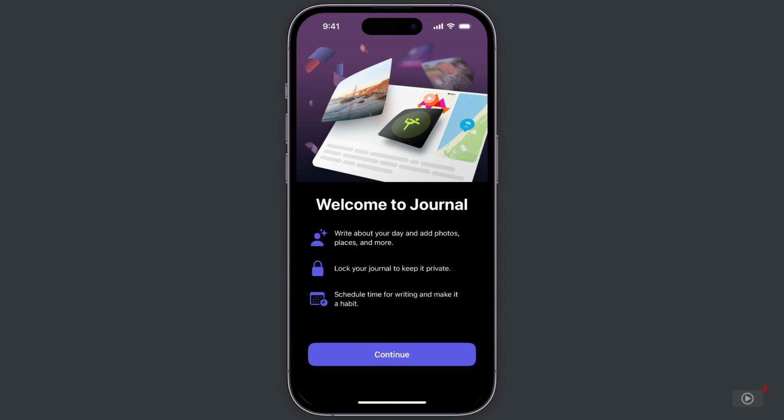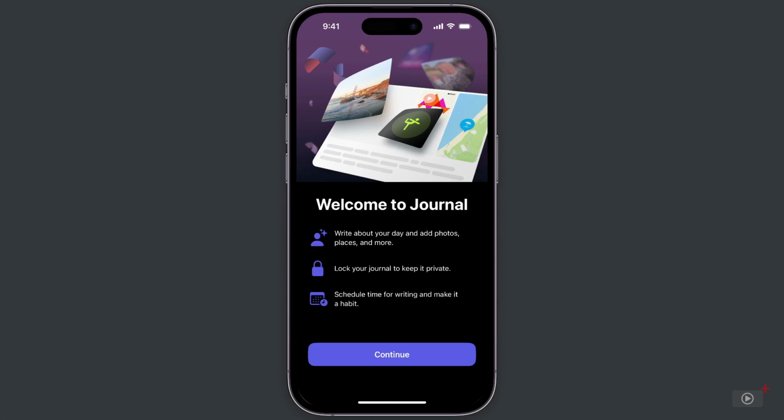We're not going to be able to look at a calendar view and select the day that we want and see the events or entries that we made on that day. It's literally just a list of the important things that have happened throughout our day and the things that we have captured there. Now, because this is a journaling app, there will likely be some sensitive information in here.